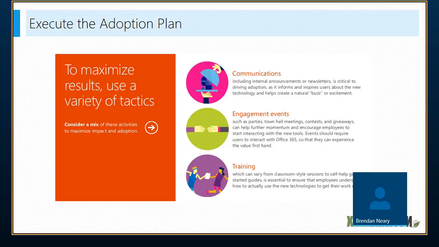And then, of course, last but not least is the training process. And that's certainly critical and always critical with any new technology or change. But you've got so many options for training available in today's world, from classroom style to self-starting guides. And as I mentioned, you're really going to see a lot of these technology vendors starting to provide more tools to support the adoption process. Because as I mentioned, if your end users are not using this technology, then these technology vendors are not deriving revenue anymore. It's a changing world. So you're going to see a lot more support for these training tools.